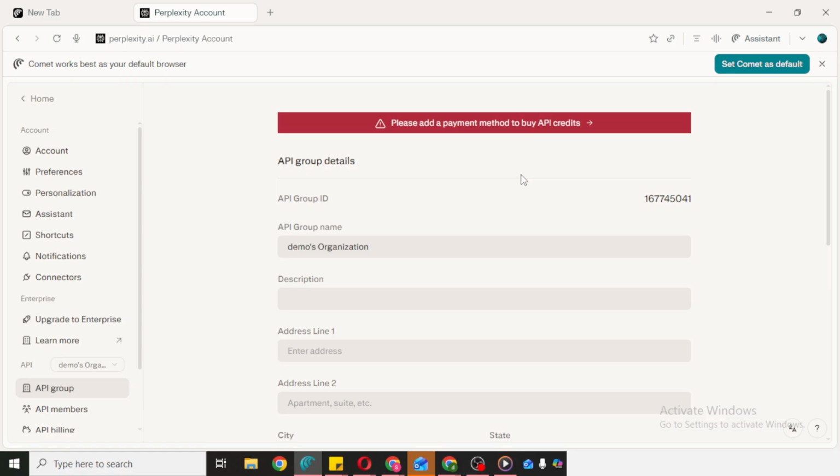If you don't see the API section, double-check that you're logged into the correct Perplexity account, especially if you manage multiple accounts. If you recently purchased credits and still don't see a key, give the page a quick refresh. On mobile, the account area may be tucked behind a menu icon. Open it first, then navigate to the API section.